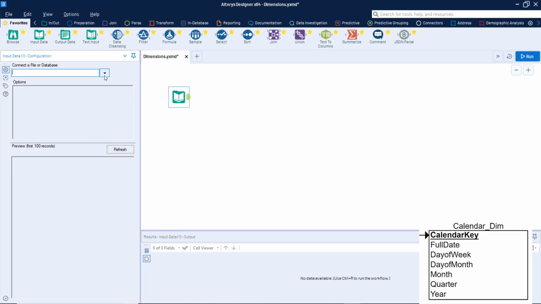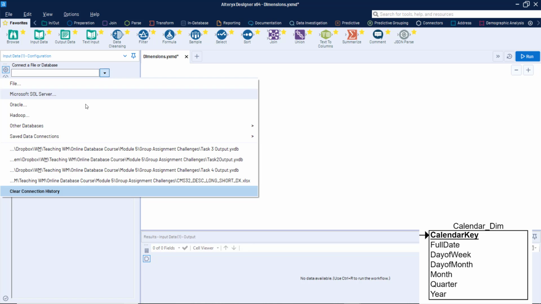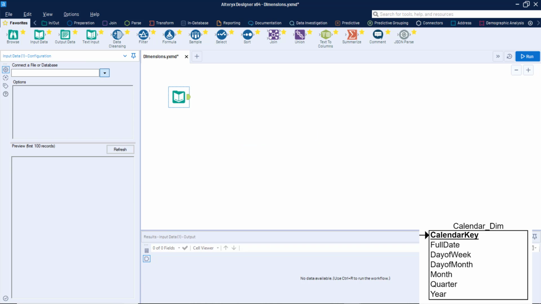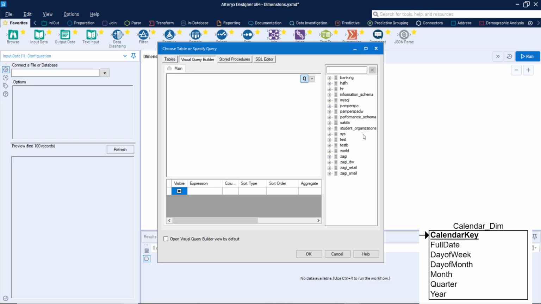Now we've got to connect to a database, and what we're going to do is read in our Zagi small from the sales transaction, which is the only date that we have available. So we know when a transaction happened because it happened in the sales transaction. We should have some saved connections if you followed the instructions before. And I'll say MySQL. And it shows me all the possible databases. So I'm going to go to Zagi small.